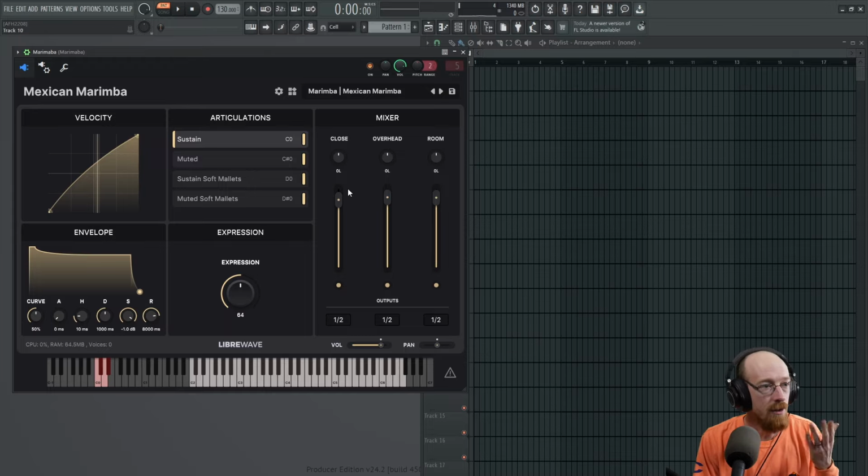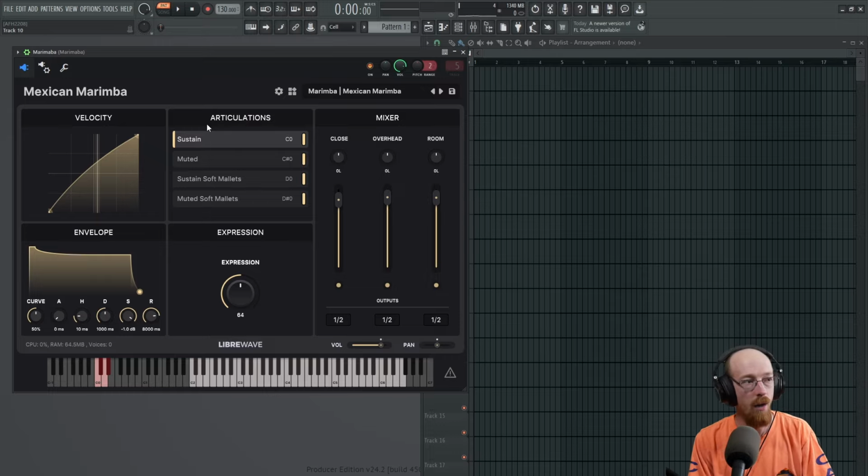And let's dive into the actual plugin. So it's loaded up, by the way, in the Rhapsody Player, which loads a bunch of different libraries from Libre. So when you get it, you'll get the Rhapsody Player and then you download it through their hub. And then that will automatically show up in the Rhapsody Player when you log in. But over here, we have our articulations. So these are the different things the instrument can do.